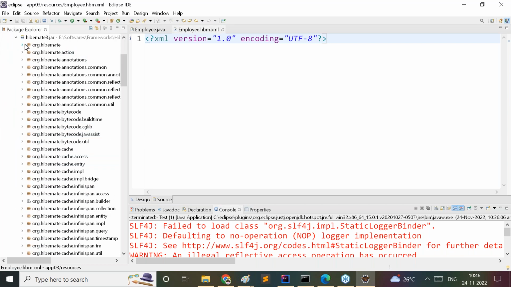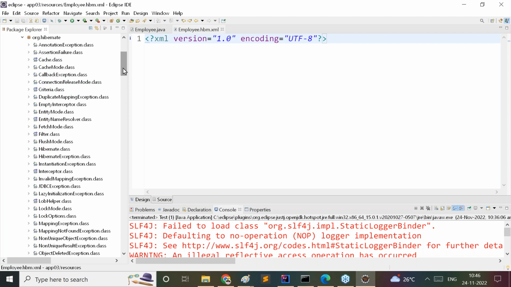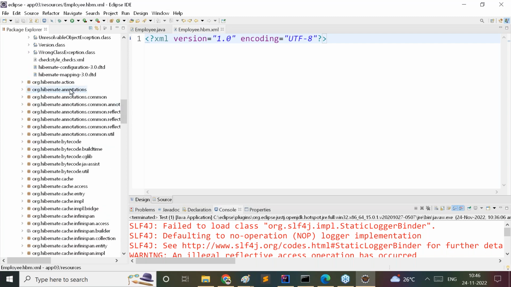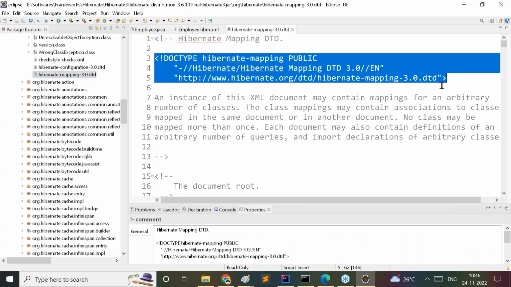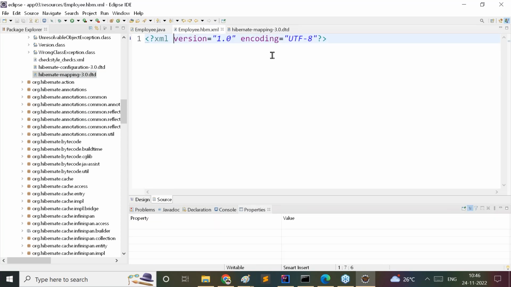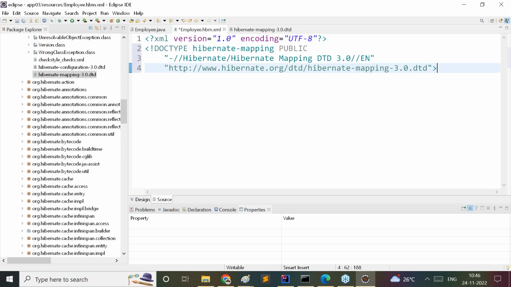Inside this Hibernate 3.jar, open org.hibernate. Inside this, we are able to get hibernate-mapping. Now let me copy this doc type definition and paste it here. That's okay. We are getting it clearly.